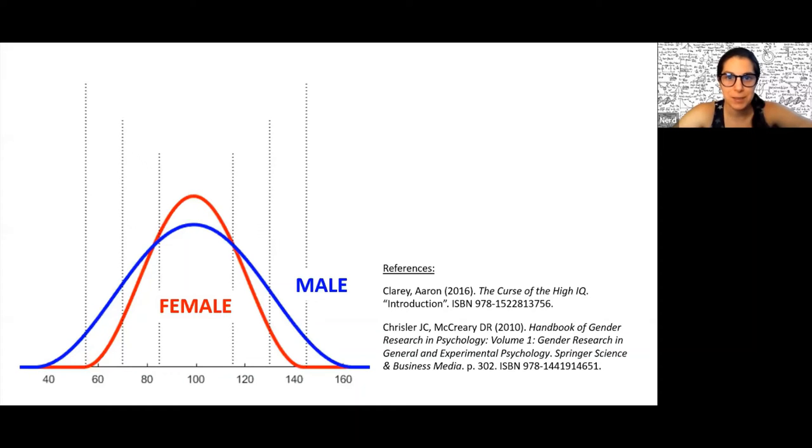Now let's dig deeper into intelligence. These are representative IQ curves for men and women, based on research by Cleary, Chrysler, and McCreary. The horizontal axis is IQ, which ranges from 0 to 200, but almost nobody is in the extremes, so it's shown from 40 to 160. The average IQ for the combined population is 100, and this is pretty similar for both men and women. They peak in about the same spot. Standard deviation for the combined population is 15, but this is larger for men than for women due to the spread of the data.